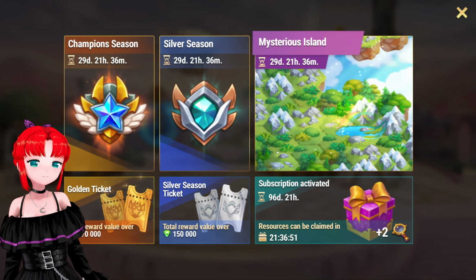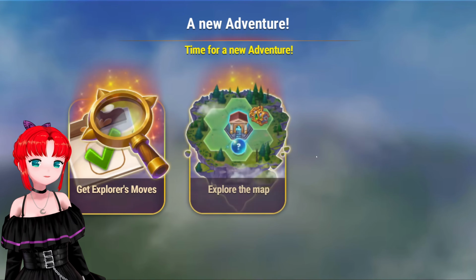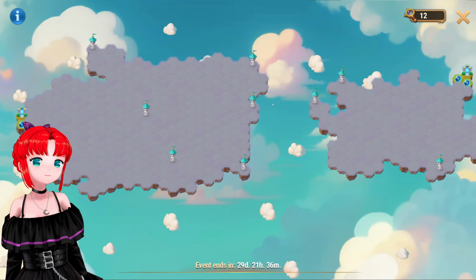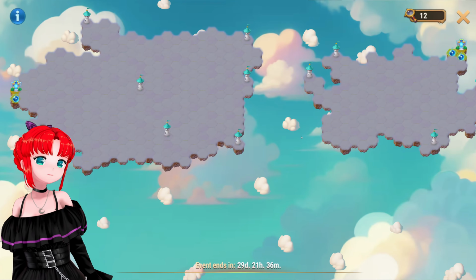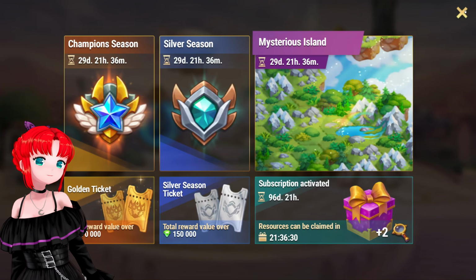And there is a new island. Which I don't have a lot of Explorer moves left, guys. I don't know if I can even do a video about it. Wait, there's 2 islands? There's 2 islands. What? There's 2 islands. Okay. Well, gosh dang it. I don't even move.